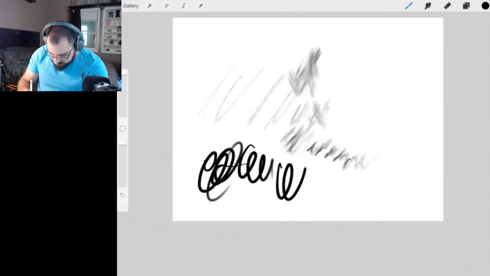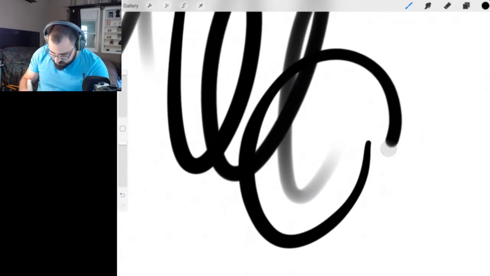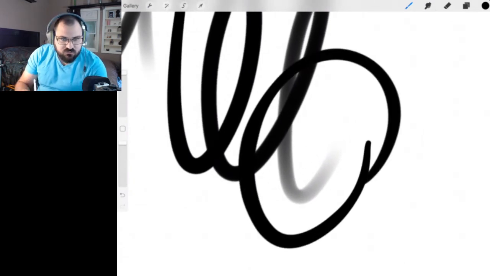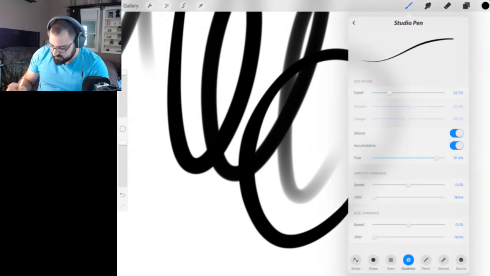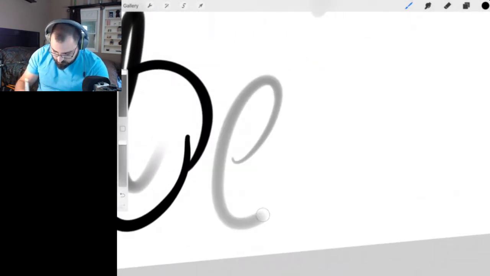I do feel that it is giving it kind of an interesting texture right here at the end. I'm not used to seeing this. And it also is kind of feathering the edge a little bit. I'm not sure if that has anything to do with it, but it does have a neat effect. I'm going to go ahead and turn down my flow. Try this again. Let's see what happens.